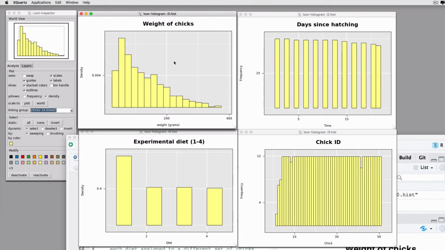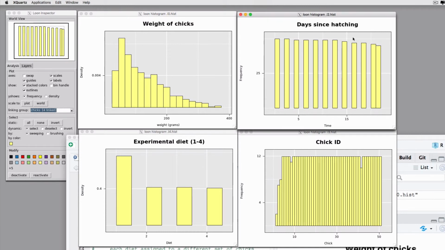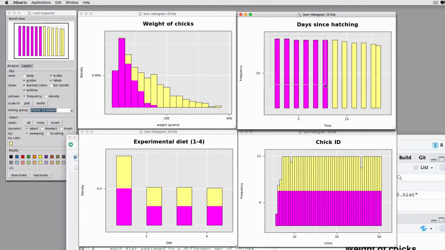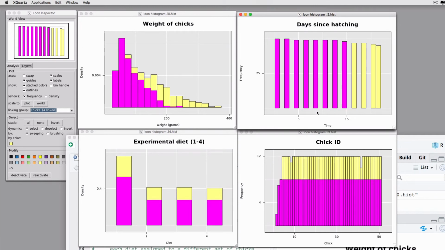So just to get to which of these are best, I want to look at what's going on in the last week of the study. That is over here, this last bit. And what I'm going to do is take this sweeping here, select all of these bars that go up to cover the first 2 weeks of the study. Now that I've highlighted those, you can see where they appear in our experimental diets and the chick IDs, and we've got them across all IDs. So I go to the inspector and I choose to deactivate these. That's going to just take these out of the study itself.